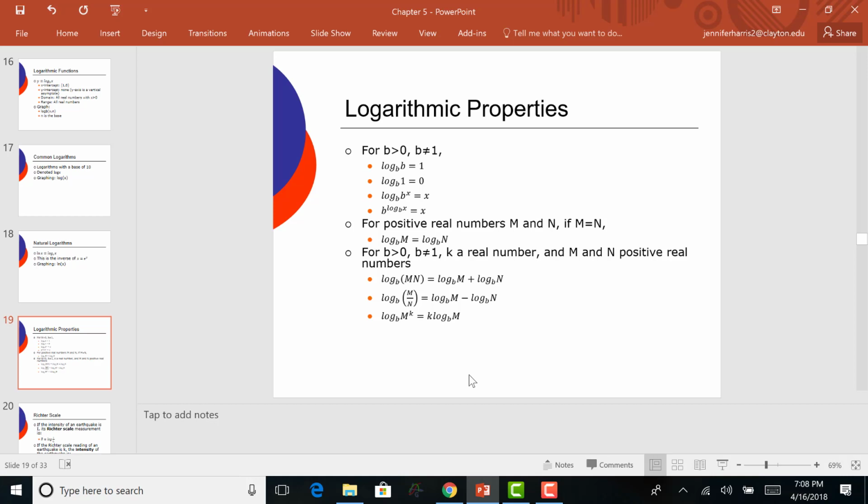This says whenever the base is whatever number it is, and you have a 1 here, the answer is always 0. It doesn't matter if it's log base 6 of 1, log base 2 of 1, log base 17 of 1. If that's a number and a 1 here, the answer is always 0. Well, let's check it and see.